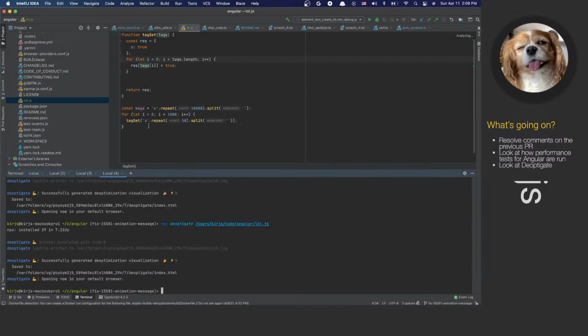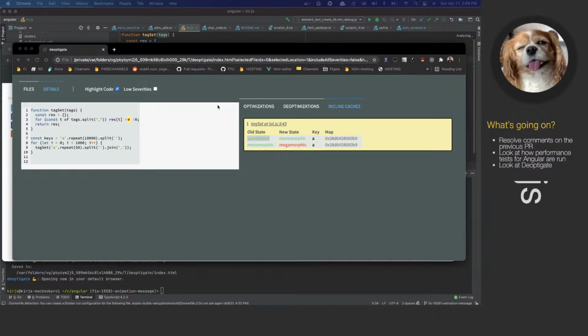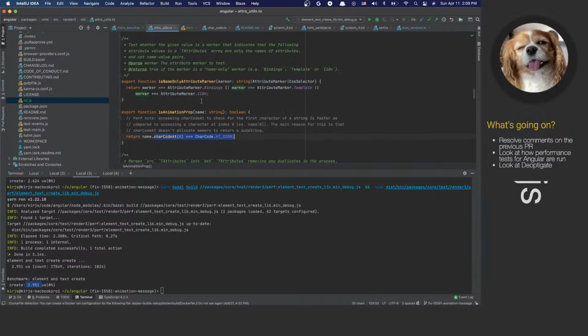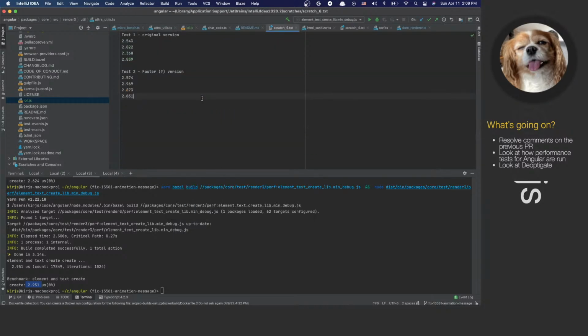Maybe we can ask Thurston or Vyacheslav. Or maybe I should just read the article. Okay, 2951. Okay, so it seems like it's not faster, right? Seems like it's not worth the effort. 2, 3, like it never even got that fast.